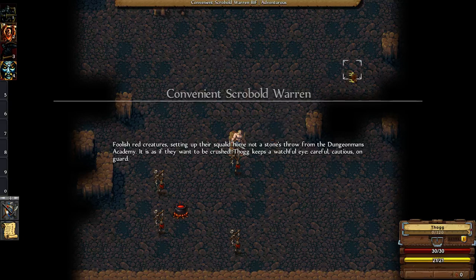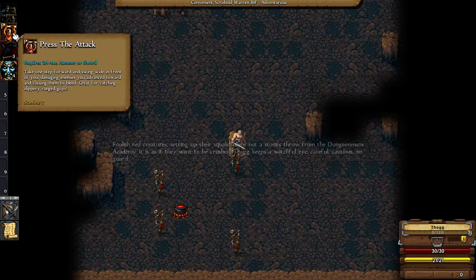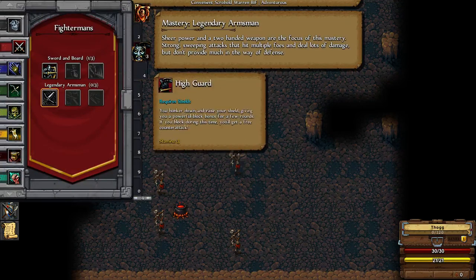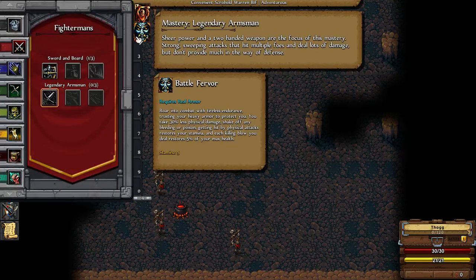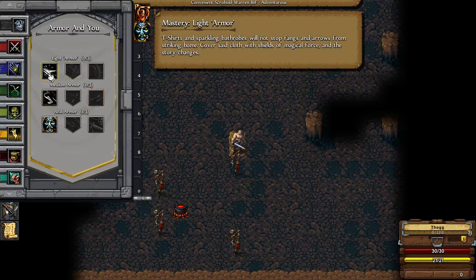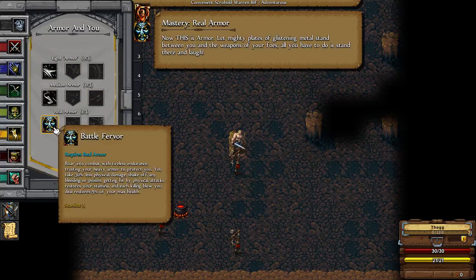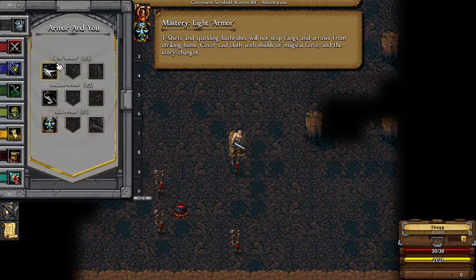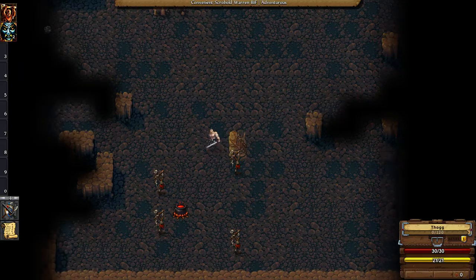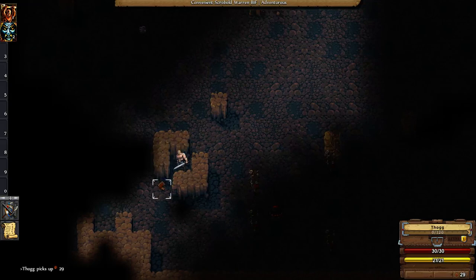So here we are in our level. In fact, let me get rid of the skills I'm never going to use. So there's press the attack and battle fervor. Oh yes, I have that by virtue of having real armor. It's kind of weird in this game, I cannot wear light armor or medium armor. I can only wear real armor. You can't wear anything unless you get a skill that permits you to wear it. Kind of weird. But anyway, we're in this convenient Skorobold Warren, conveniently placed. We're right outside the academy.